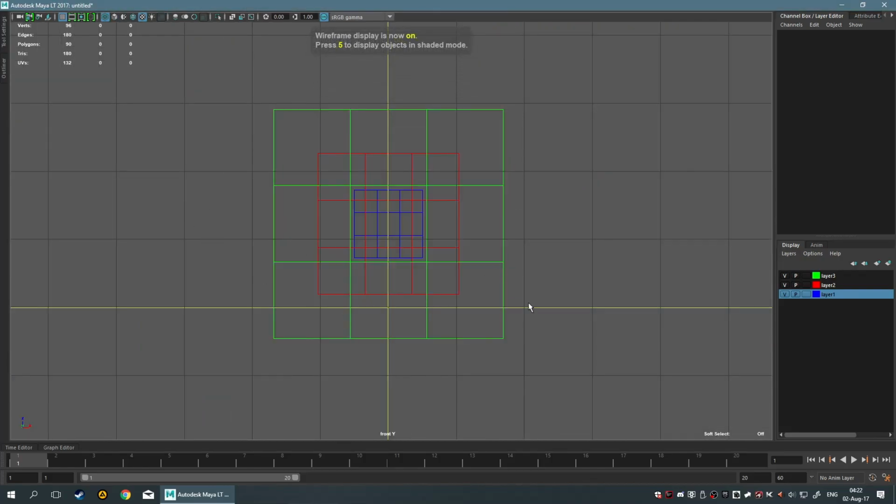In reality, we've got 3 objects. Imagine this is Photoshop. In reality, we've got 3 objects which are overlapping each other. However, the lowest layer, which is layer number 1, is at the bottom of the stack, which means that it is behind all other layers. So in reality, you wouldn't really see layer number 1 because everything else is overlapping it. The same thing goes for layer number 2 because this is overlapping it.